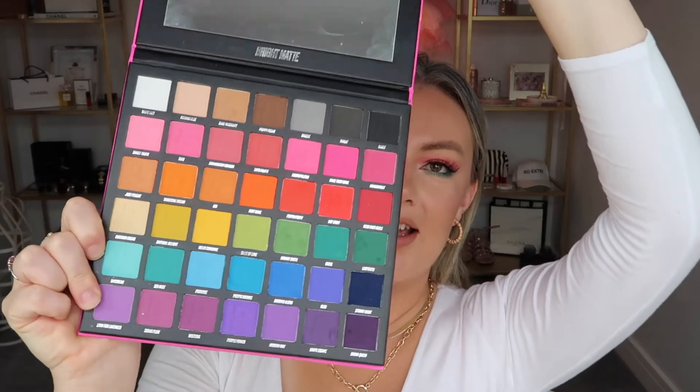I'm going to be using this amazing palette from Beauty Bay. I'm obsessed with this palette so much. I feel like you can just literally do any kind of eyeshadow look with this colorful eyeshadow palette and this is going to be my most used eyeshadow palette I think I'll ever have. That's the eyeshadow palette I used today to create this eye look. I think it's really fun and just something different and I hope it's inspiring. Let's jump straight into the tutorial.